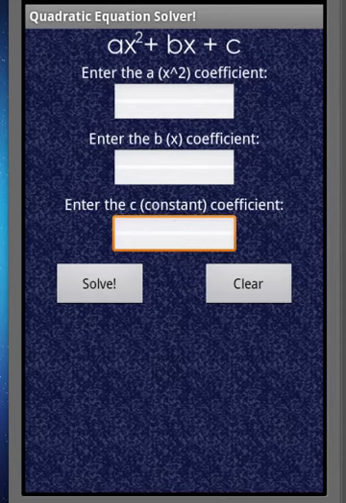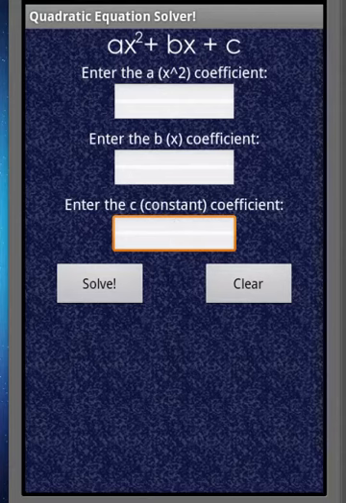Hi there. This is the tutorial for the quadratic equation solver, and what I had in mind was I wanted to create a quadratic solver that would put the answers into forms that teachers like, exact forms with square root notations and imaginary i notation, things like that. So I'm going to do a few examples here just to show you how to use it and what it all means. Let's do a straightforward kind of quadratic equation.